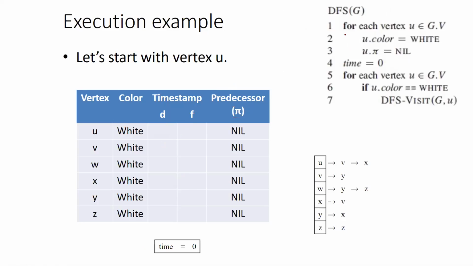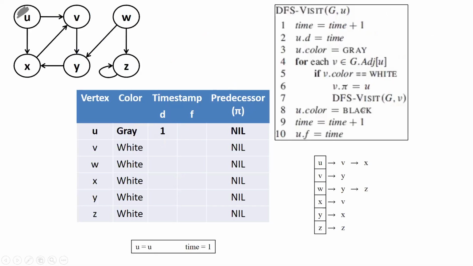Like we have initialized everything, then this is the DFS traversal we are doing in the subsequent sequence of times. So you are updating the time, you are updating the starting time of that vertex U and setting it to gray color, and we now have to procure every adjacent vertex of U.